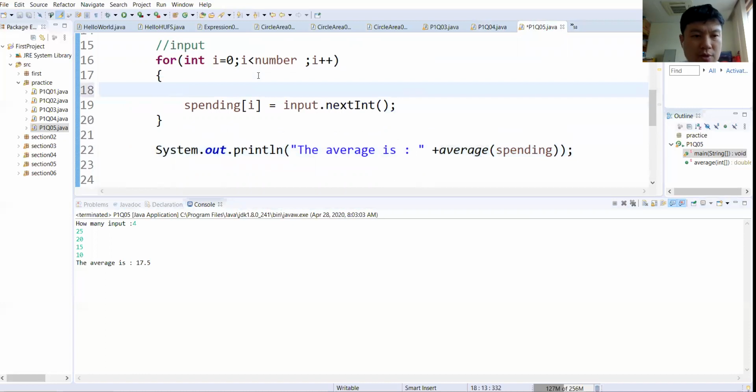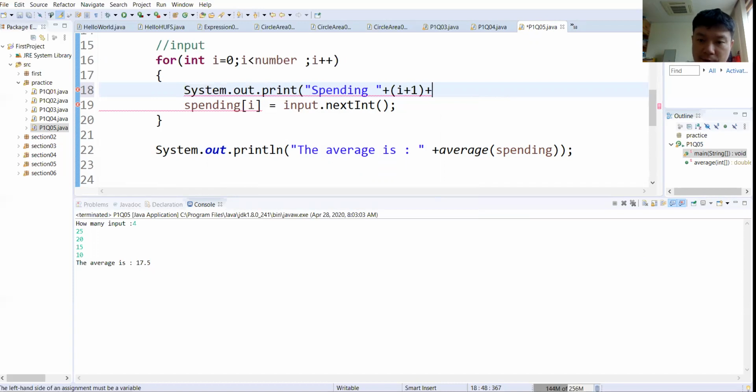If you want to make it more complete, maybe you can say System.out.print, spending, let's say i. Because it starts from 0, you can just do i plus 1 here, and then you put another piece of information, which is the dollar.